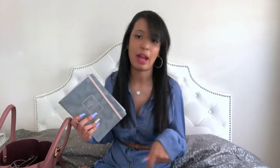The first thing I normally have in my bag, if it fits, is a notebook. I try to take this notebook everywhere with me — I picked it up from Marshalls for like four bucks. It's perfect to jot down ideas for my YouTube channel or Instagram. I literally write anything and everything in here, especially at work when I have a thought like 'I should post this' or 'I should make a video about this.'